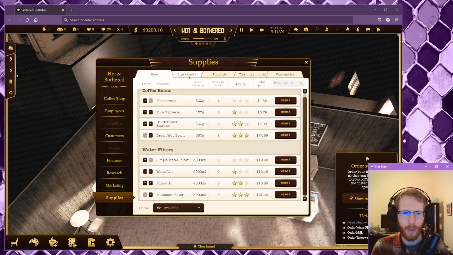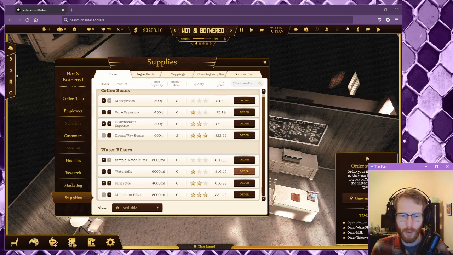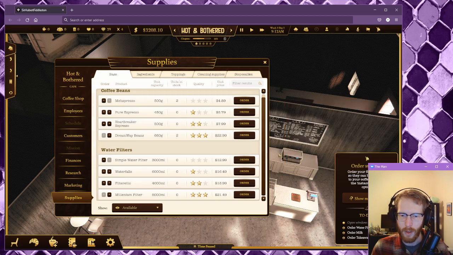What am I ordering? Water filters. What? Order. Units to order. Unit capacity. Tell you what, I am gonna do slightly better than that. It won't let me do it. Oh, instant delivery. That's so expensive. What, instant? Oh, I hate you. All right.